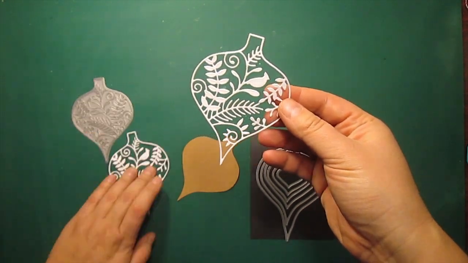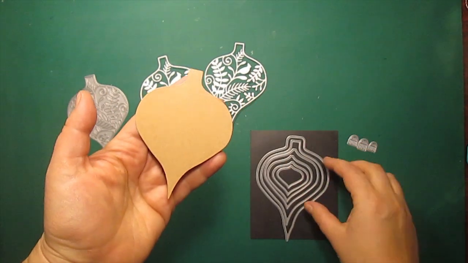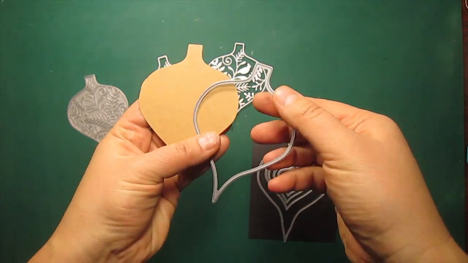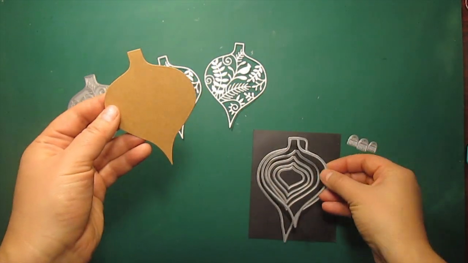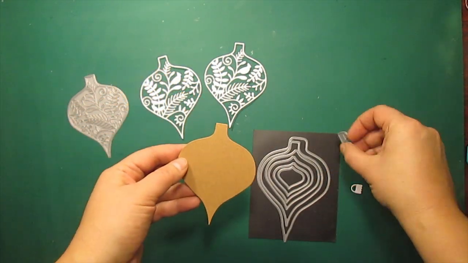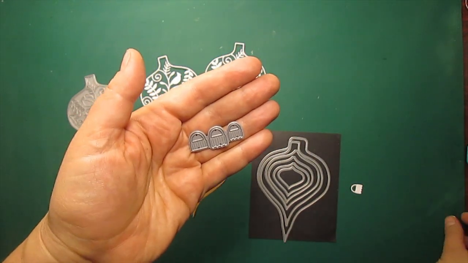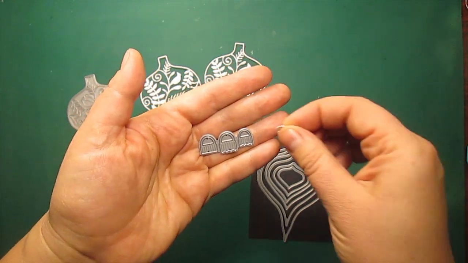For the second fancy tag I am using Corbi Ornament Die by Memory Box as well as the matching background and a cap. I have die-cut some of them twice but will only need one of each for one tag.